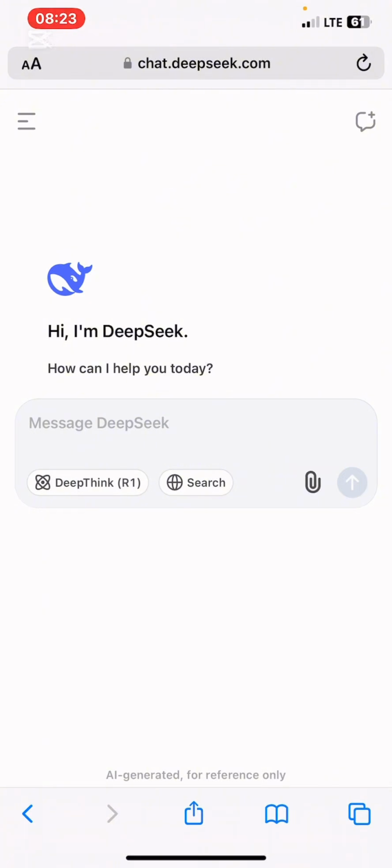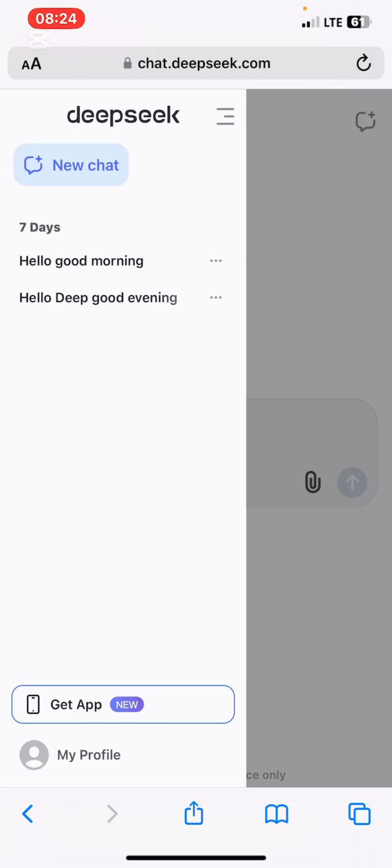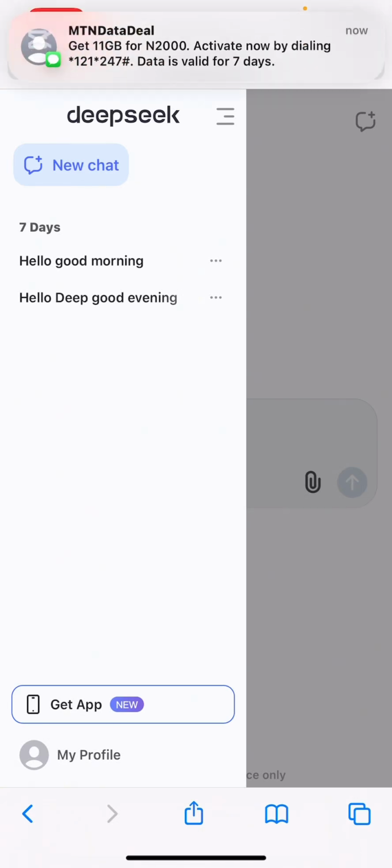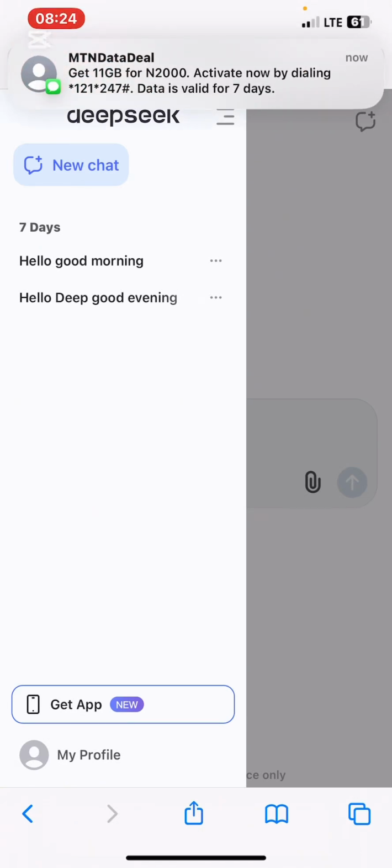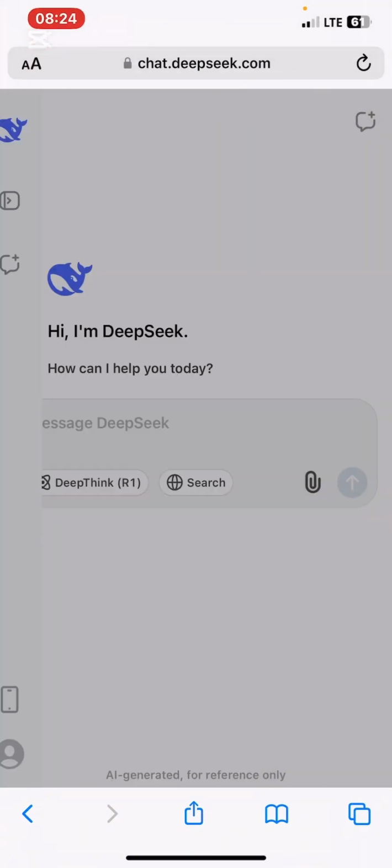If you take note in your ChatGPT dashboard while using your phone, you'll see that we have search and reasoning. The same things apply here. At first, when Deepseek came, you wouldn't be able to store your data. But I said, okay, let me wait and see. About 7 days ago, I used it, and when I came back, I saw that my data is now being stored. At the time it came on board, you couldn't store data. Everything would wipe after, just like ChatGPT Pro.